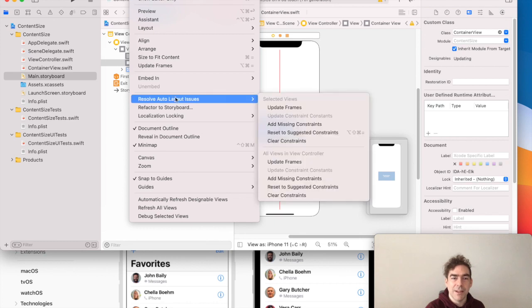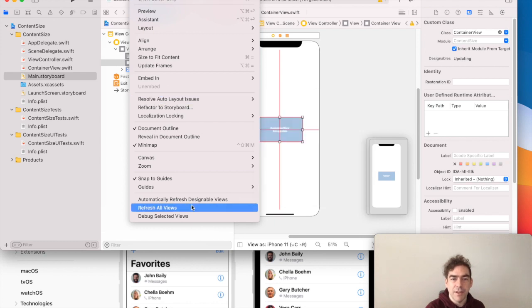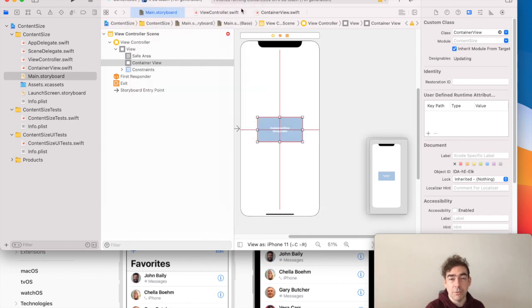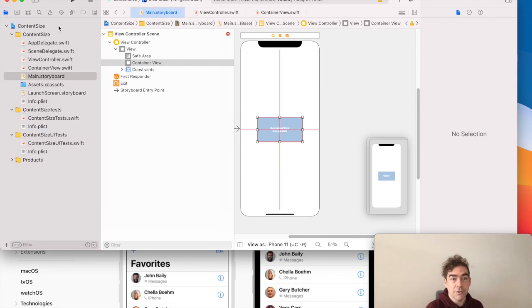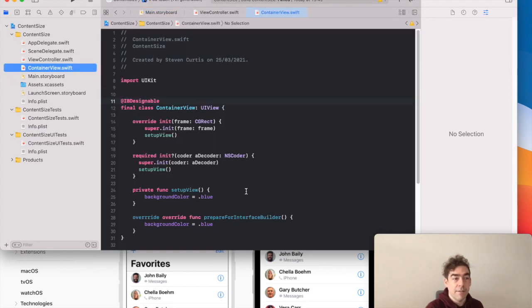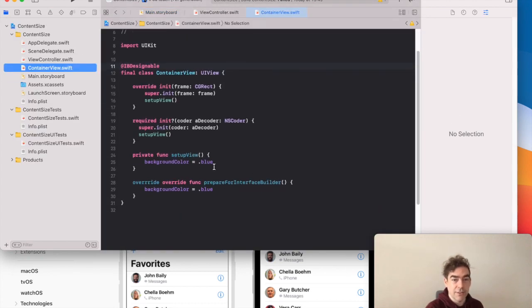And it can sometimes be tricky that auto layout takes quite a long time to run. Position and size are ambiguous. So to solve this problem, we can use intrinsic content size. So prepareForInterfaceBuilder, that doesn't look correct.